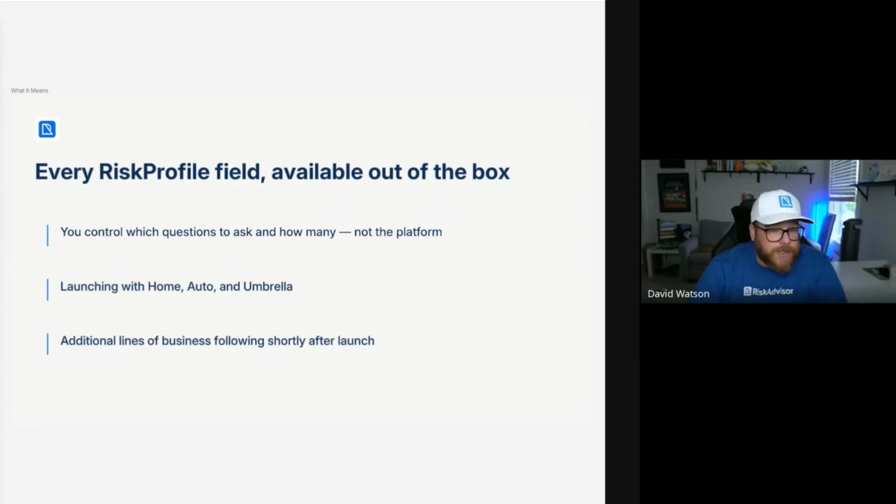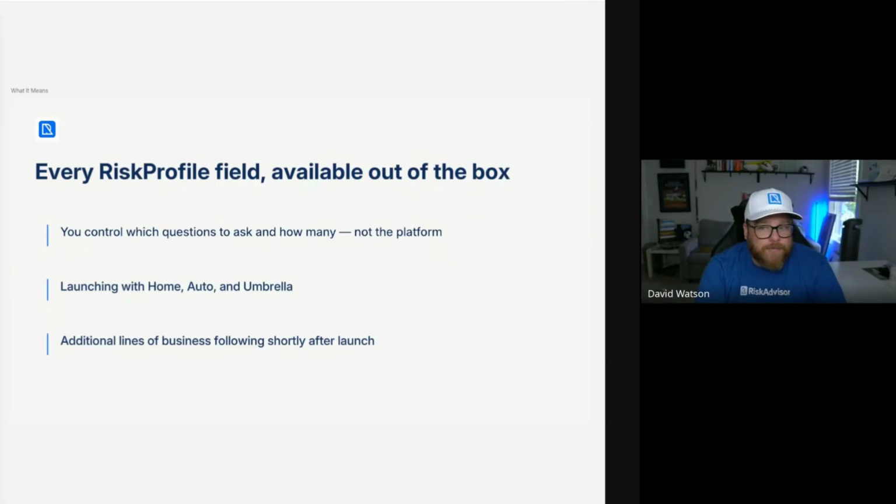That doesn't mean you have to use that. Pretty much, I would say 98% of the fields inside of QuoteForms is going to be available for you to decide what's required or hide those questions. So if you want an experience where someone's not going to fill out 20 pages online and every single field's required, if that person doesn't take the time to do that, they're not your ideal customer. Great, you've got it set up. This is going to pair really, really well with our form abandonment feature that allows you to still receive that information if you want to. So that way you can have the best of both worlds.